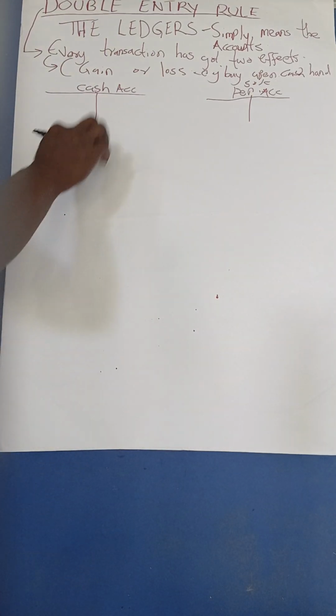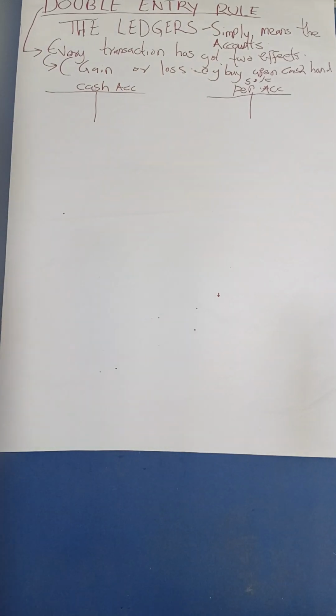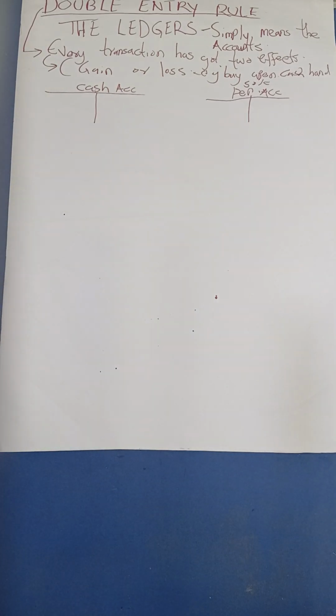But now, before we look into these accounts, opening the accounts and all that, we have to learn which accounts we are going to meet as we are moving forward. Which accounts are we going to meet? That is the thing I want you to understand first before we venture deeply into the discussion. We have to know which transactions we are going to meet. Now, these accounts, or ledgers, have been divided into two types.